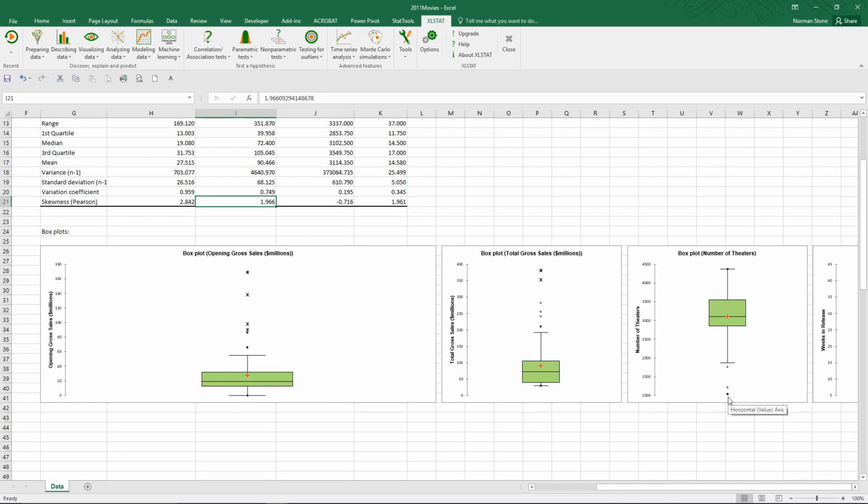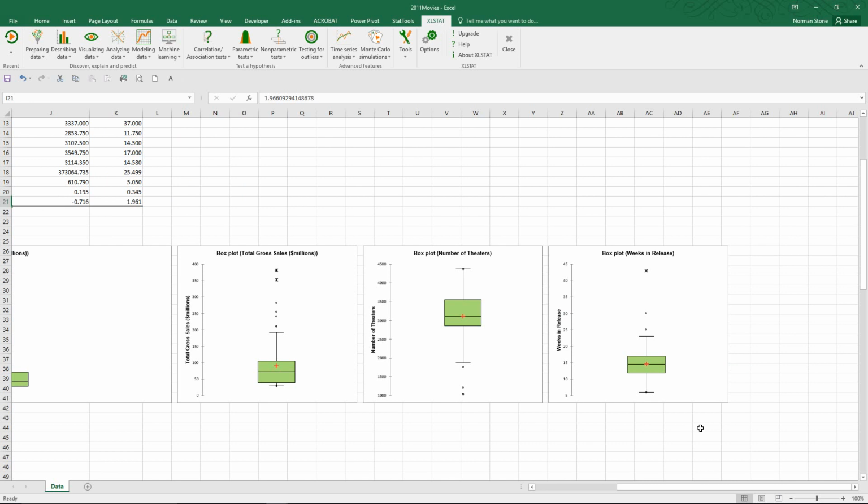So you have some that were released in less than 1,500 theaters, and these are considered outliers. The preponderance of the data is between the first quartile and the third quartile, and it's between about 2,800 to 3,549 in terms of number of theaters that the movies were released to. And so you can get a sense of the range of the data by looking at the first and third quartiles.